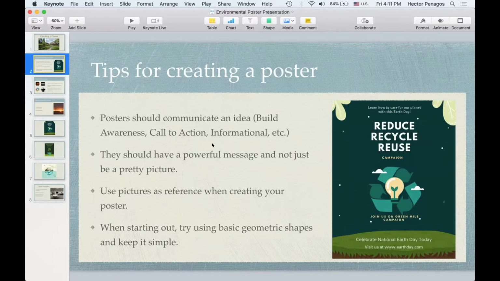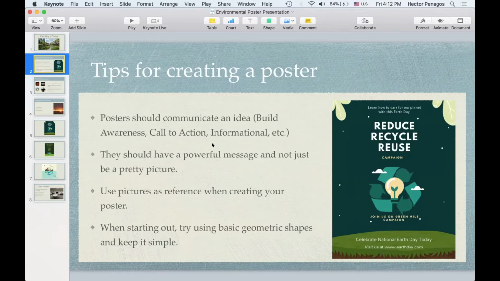One thing that I want to mention, when you're starting out, if you're not too familiar with vector programs, is that you can start using basic geometric shapes to kind of keep it simple. You can achieve a lot of really cool effects and a really effective poster by using simple circles or squares or triangles. You don't have to create a super detailed illustration. Of course, with more practice, you're going to become more familiar and you can develop your techniques. But you don't have to be an expert to start creating good, effective posters.